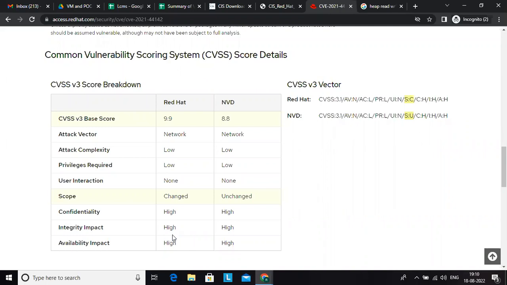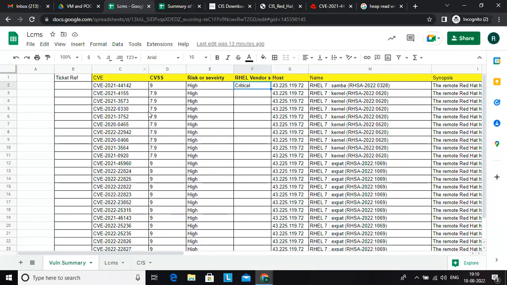Then we have a lot of endpoint security controls, and our lab environment, first of all, nobody can access. Our lab servers, whatever LCMS server is there, cannot be accessed by outsiders. Only those who have access to the VPN and the credentials can access. Then how can an attacker enter our organization? It's impossible. We have put a lot of restrictions on the LAN side, wherever this server is located.